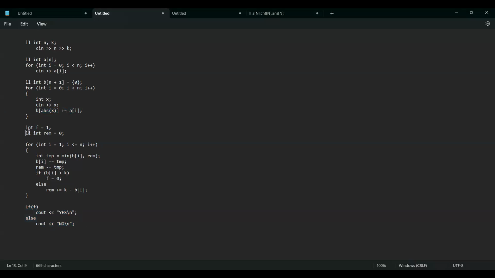This is the remaining number of bullets. Instead of total, I'm taking remaining here. They have the same meaning. So first of all, I reach the ith position. I can have some remaining number of bullets initially also. So I'm taking the minimum of the health that the monster is having currently and my remaining number of bullets.